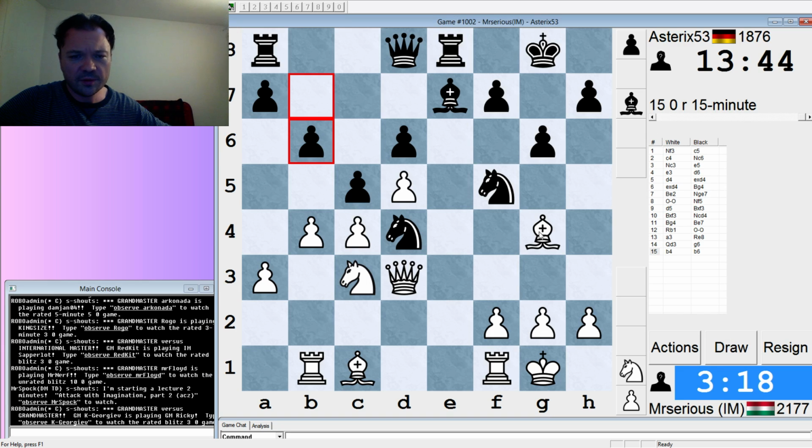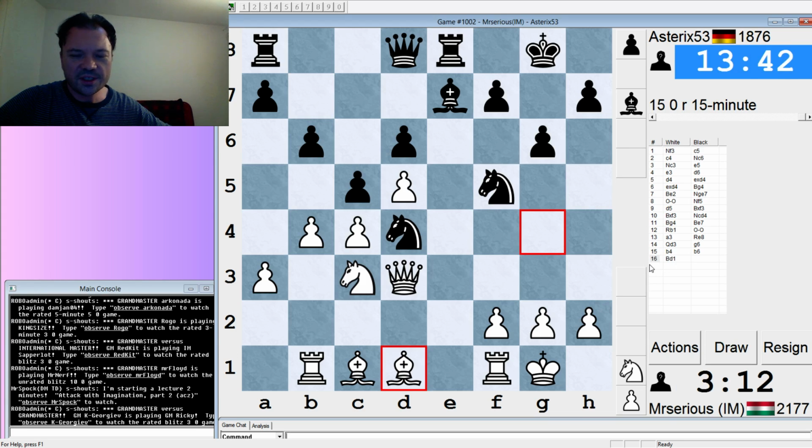Bishop d1. Changing directions. I changed my plan now. Trying to exploit the white squares. If bishop g5, I have f4. It's pretty double-edged, but it's a pretty big space advantage for white, and I control the center, and the e5 square would be mine.